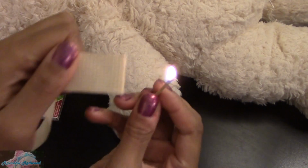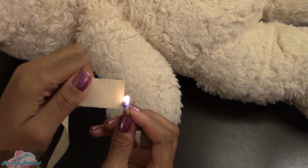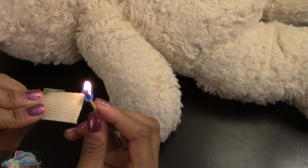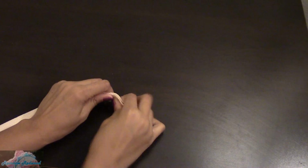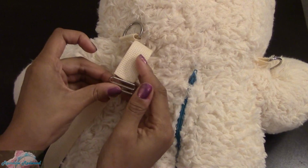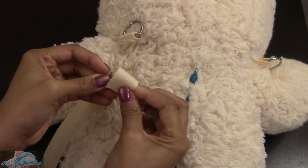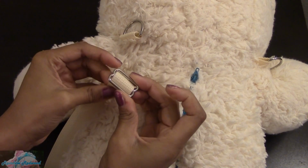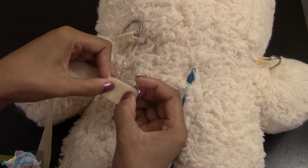I forgot to mention that every time you cut the webbing, you want to melt the edges to prevent it from fraying if you're using a synthetic fiber like I am. Now you're going to take the remaining webbing and cut it in half. Take one of the pieces of webbing, loop it through the slider, and sew it in place a few times, and repeat with the other piece of webbing and slider.